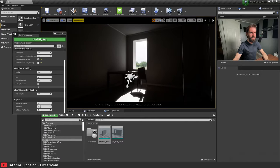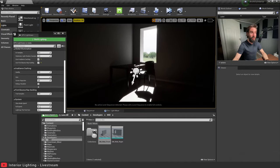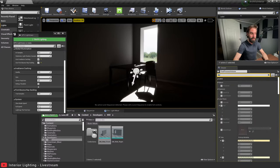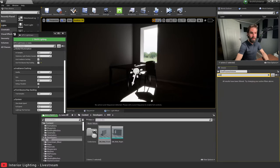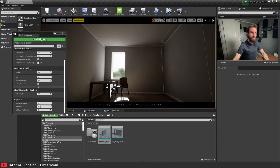And okay, now we've got something a little bit brighter. I may have to accentuate these values even more. So I'm going to go in my indirect here, post-process volume. Whoops. And probably bump this up a little bit more. So now we're starting to get a decent result.